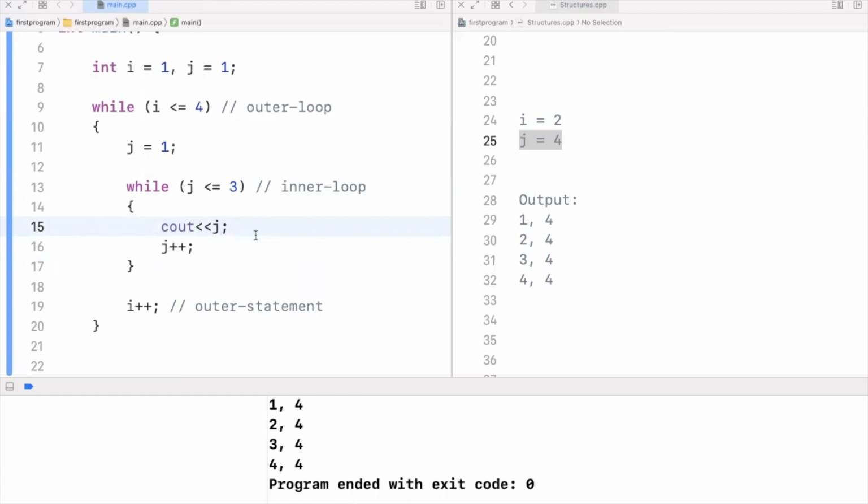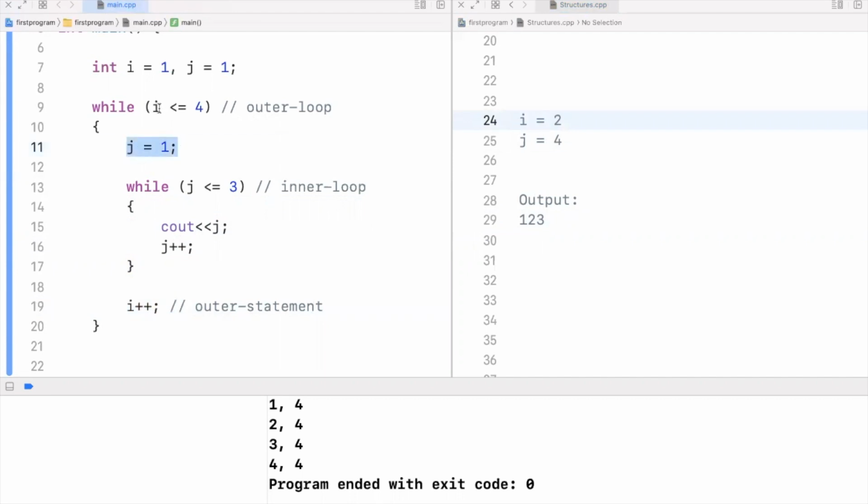So now what will be the output? First of all, when the compiler comes here, initially i will be 1 and j will be 1 again, and there will be no output. When there is the cout statement, it will print 1 first, and there's no new line. Then j plus plus, again the condition is true, so it will print 2, again it will print 3, and then the condition is false, so it will come out of the inner loop, and i will be plus plus, and j's value is 4, and i will be 2 when the compiler comes here.